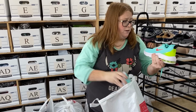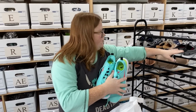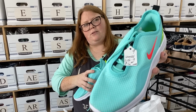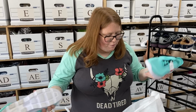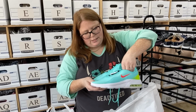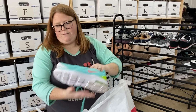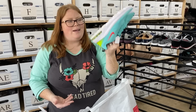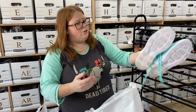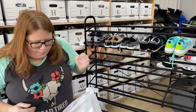These were in perfect condition. I did average my cost of goods, so like I said, we paid $7 for those. These were the most expensive thing, I think, at $12, but they're like new, so I was like, yeah, that's worth it. Since I averaged my cost of goods, it came out around $7 for everything each. These are women's 9. I didn't look up comps on this specific model, but any Nike in this good of shape is at the very, very least going to get me $30. I'm sure these may be closer to the $40 range plus shipping.